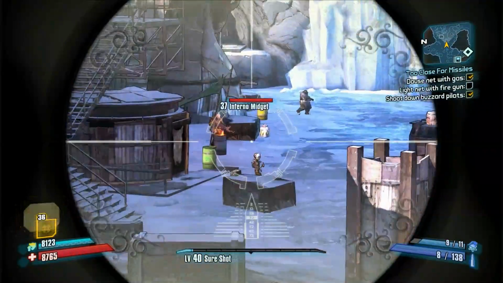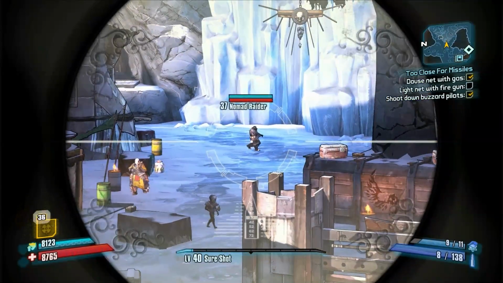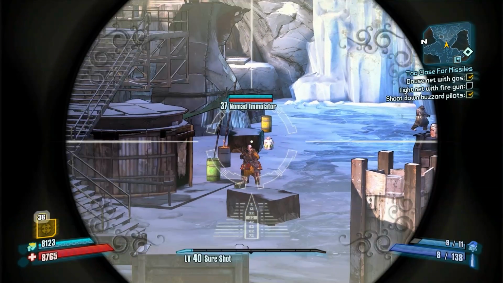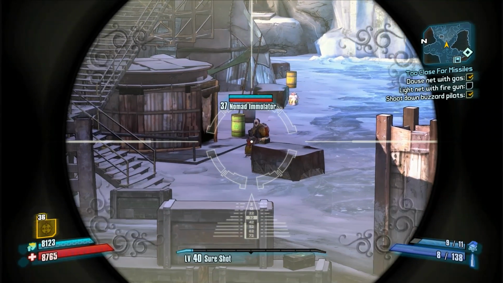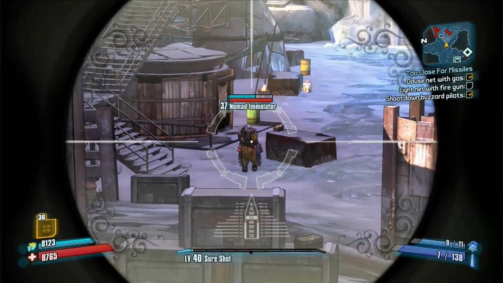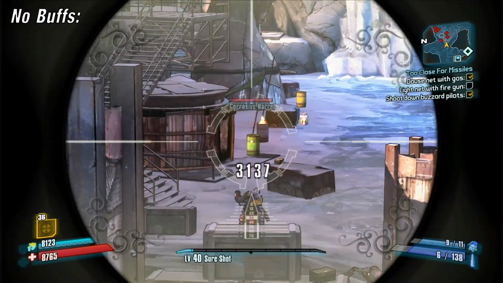Alright, so plenty of enemies down in this location right here. First I'll demonstrate the baseline damage that you can expect with this weapon, and then we'll go ahead and get a critical hit on our character right here to see what kind of additional damage that critical shot will do. So here we go. We did about 3,137 right there, and I'll actually put that on the screen so you guys remember. But here we go with the headshot.